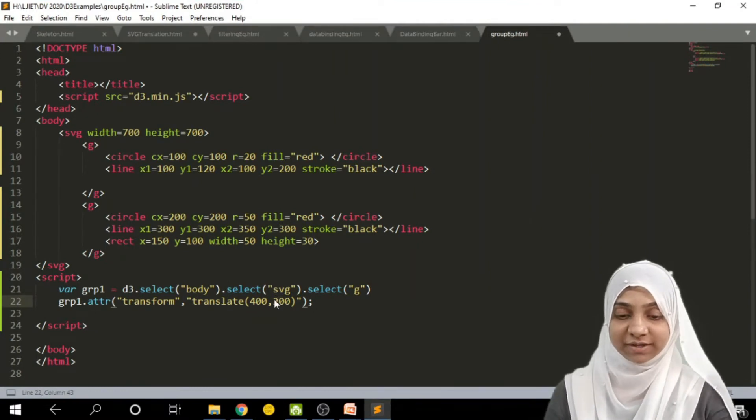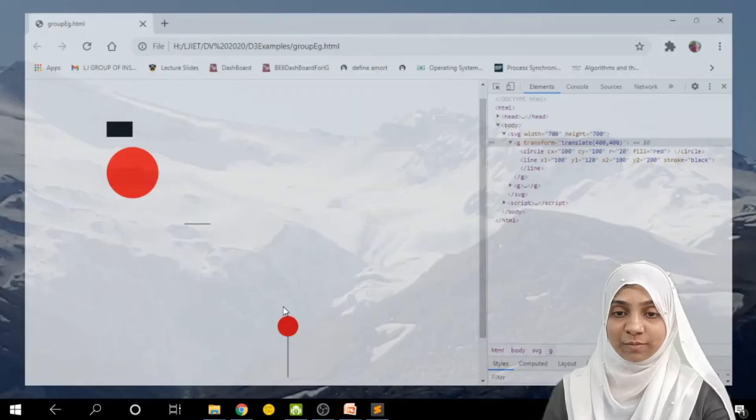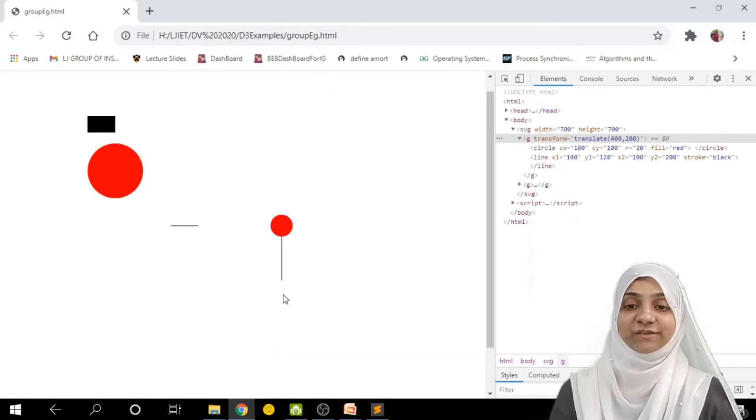Let me see that. If I change my Y coordinates to 400, 200, I will go back, I will go to webpage and refresh. As you can see, this figure have taken one side, 200 pixels upside.